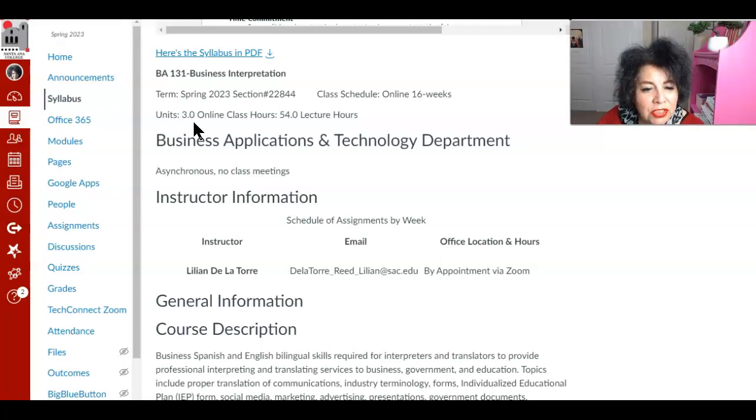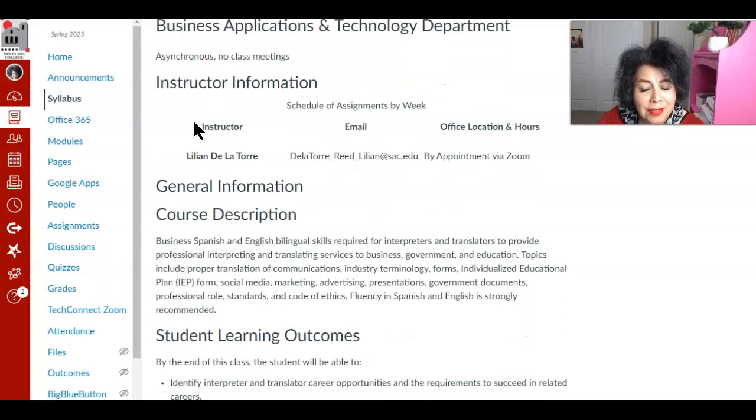But I do want to emphasize that this class was changed to upper division about a year ago when we started our degree and our associate degree program. Before it was just offer us a certificate, and now we're really, really excited to be expanding the program. We're one of very few colleges in California to offer this at a very low cost for students.